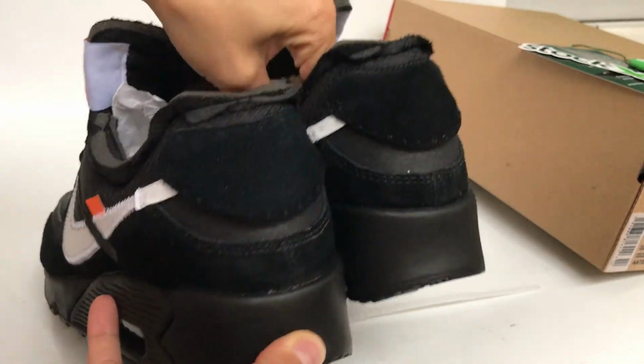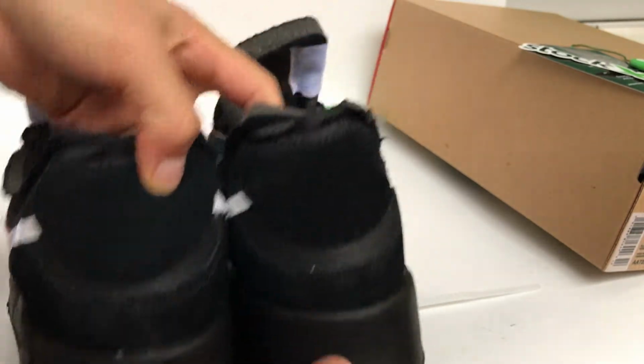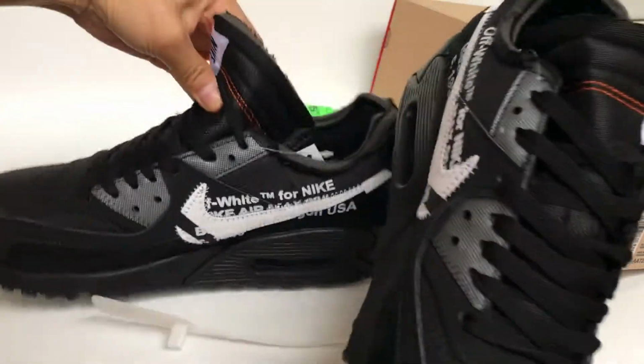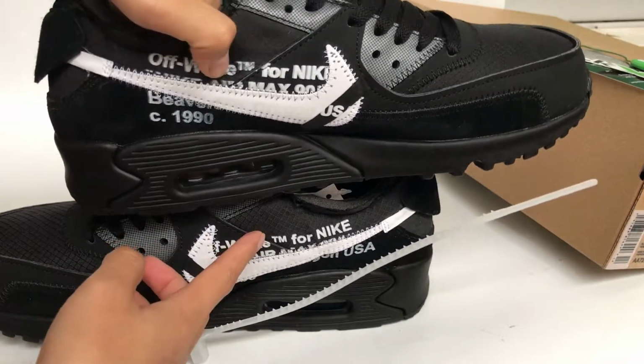We check the back of the shoe. The shoe with the material. The toe box. We check here.